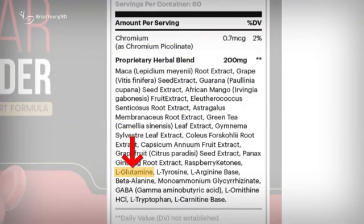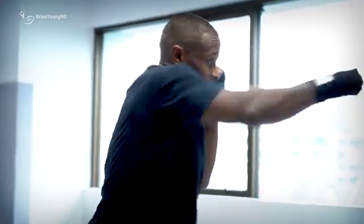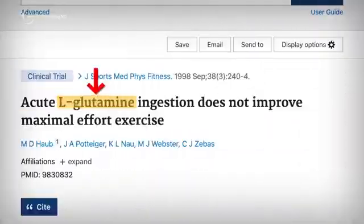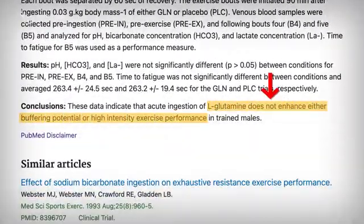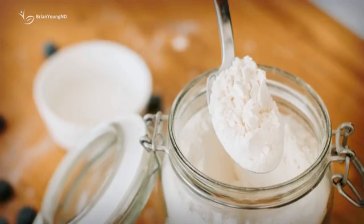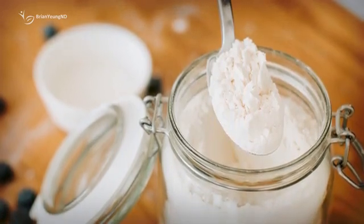Amino acids like L-glutamine, L-tyrosine, L-arginine, beta-alanine, L-ornithine, L-tryptophan, and L-carnitine are used by people aiming to enhance focus, energy, and exercise performance. However, their effectiveness varies. Beta-alanine seems to have the most evidence supporting its performance benefits, while L-glutamine has the weakest evidence. The others fall somewhere in between, with mixed or conflicting evidence. Typically, these amino acids are taken in doses of several grams per day, far more than what Sugar Defender offers.